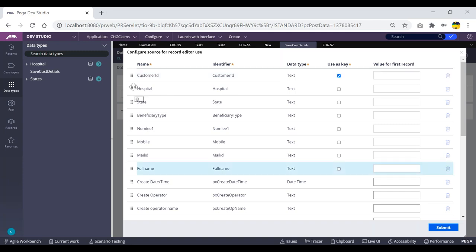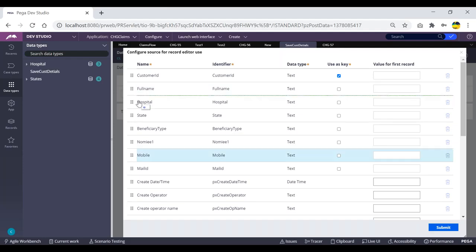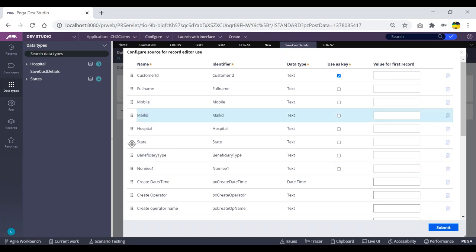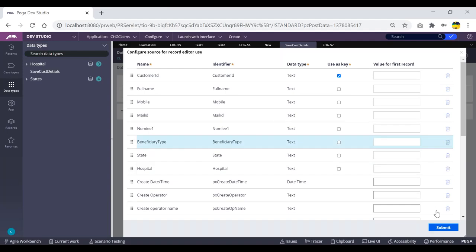We can rearrange. What order we are seeing, the table will be created in that format. So I want to see the full name first, then his mobile number, after that mail ID. Okay, so I'm just saving it, submitting.